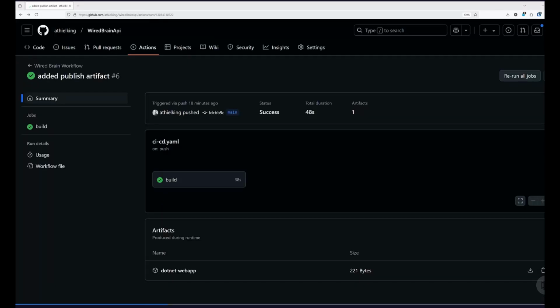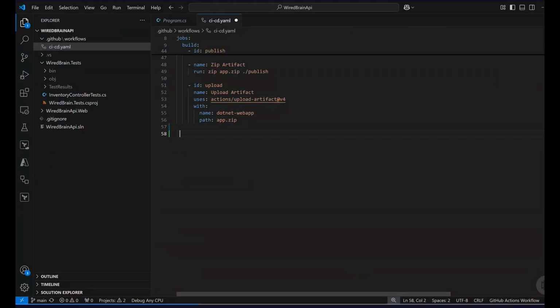If we head back one page into the summary for this specific pipeline run, we can see where the artifact gets retained and is now a part of this pipeline instance. GitHub even gives you the option to download your artifact to your local machine, which can be helpful if for some reason a specific version isn't working in your deployed setting and you need to investigate if all the dependencies are being bundled correctly or do some sort of other troubleshooting.